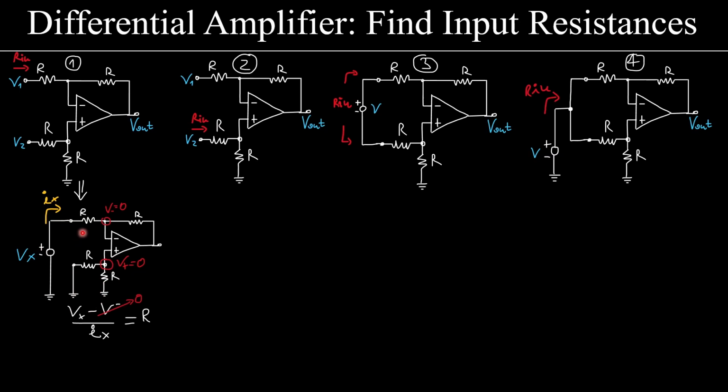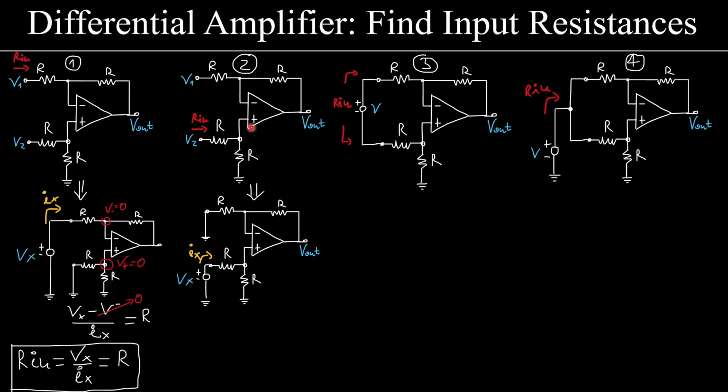Anyway, performing Ohm's law for this resistance over here, we have that Vx minus V minus over Ix must be equal to R. Now how much is V minus? V minus is 0, we said previously why. Therefore now it's very easy to calculate Vx over Ix because that's R in. Vx over Ix is R. We find this very, very easily.